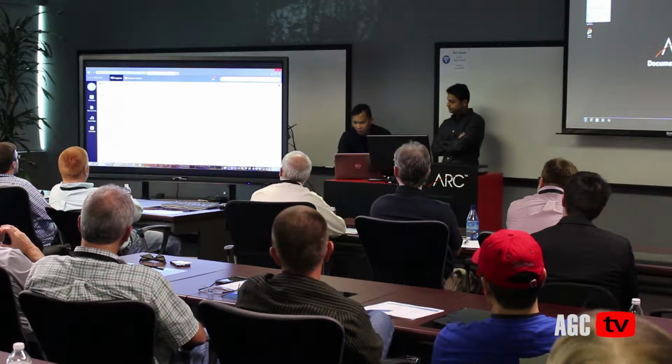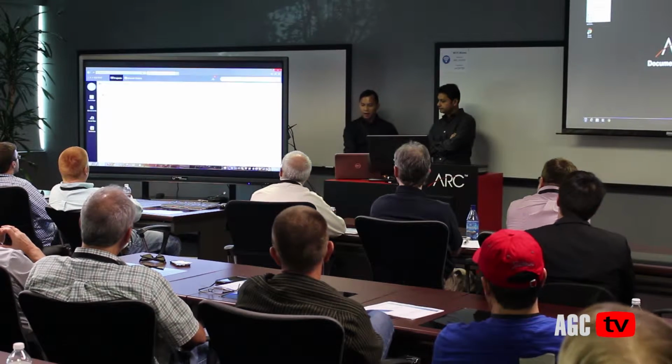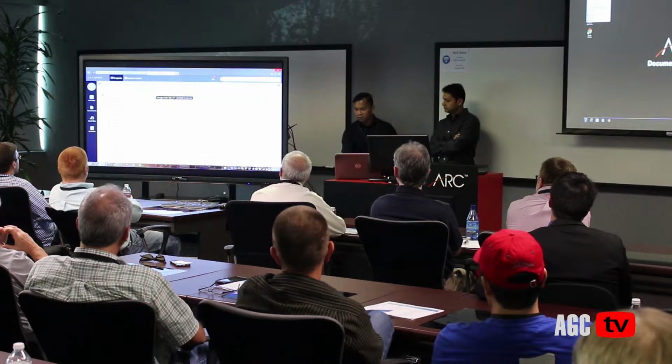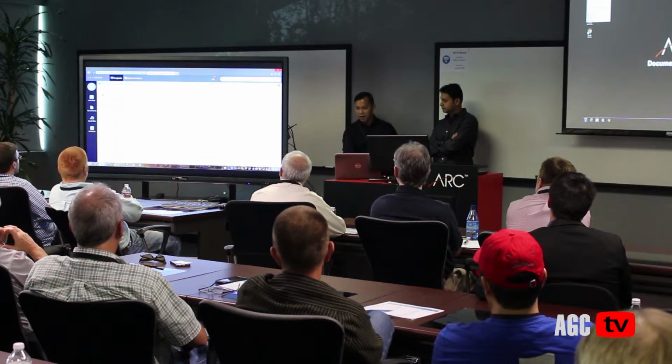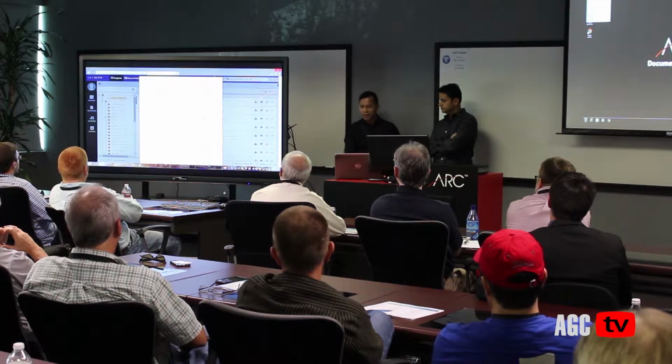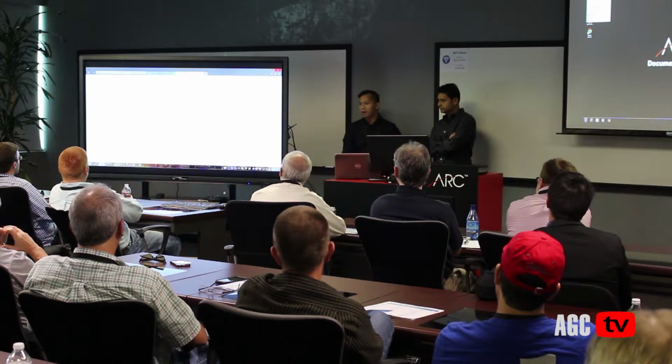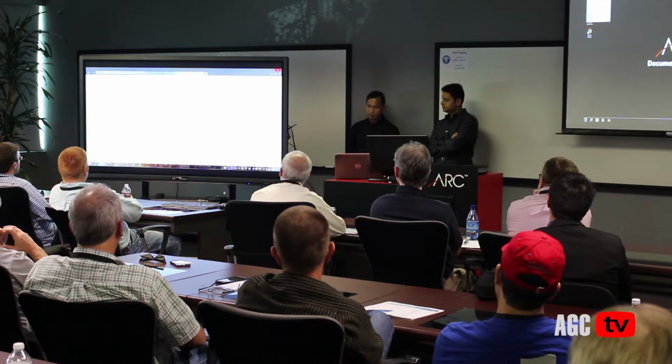If I want to look at it in a list view, as you can see here, this is coming from change order 508. I have 11 versions, and if I want to see those versions, I just go here, and I go into revision history, and I can see all of those versions right here. If I want to see one, I can just open it, and it will open up the viewer that we have.